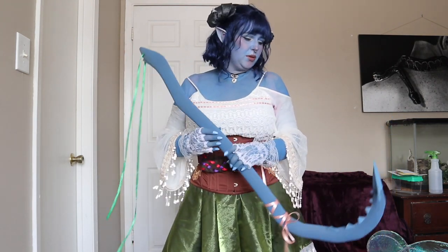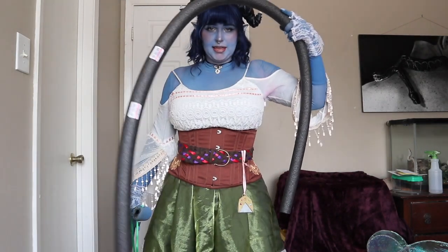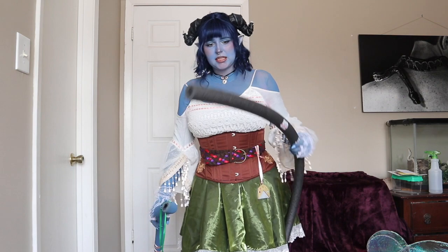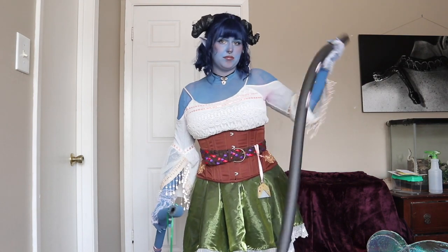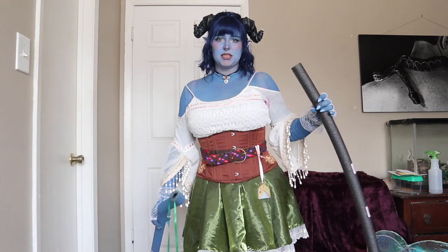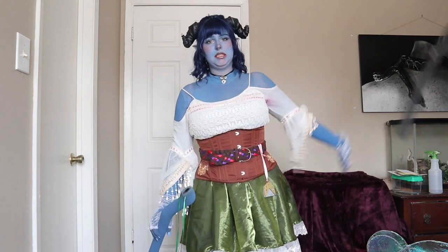So what I ended up doing was buying this, which I think is insulation pipe. At Home Depot, when I went in, there was a picture of it covering copper pipe. So it's like an insulation pool noodle, and it was the right diameter for her tail, so it was sweet, and it was like $1, so I bought it.